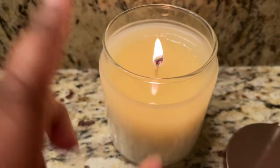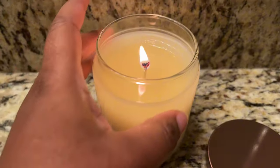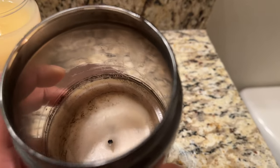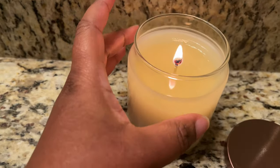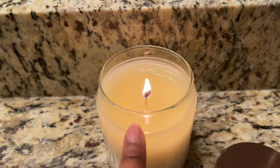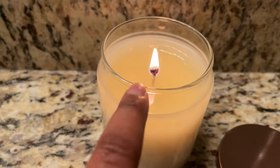What I was told during research about this wax is you shouldn't expect it to have clean sides on the first burn - it's going to have to wait until it gets down. It also has memory rings, so if you extinguish it too early or cut the wick too short, you're going to have a ring like this where it's going to continue to tunnel down. You shouldn't expect it to reach full melt or clean the sides of the jars until it gets further down into the burn. But it's looking like a really good burn.